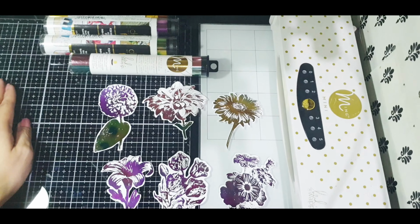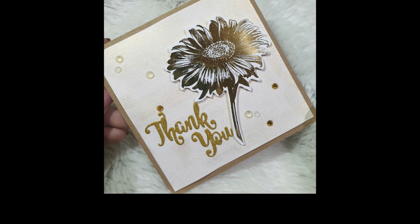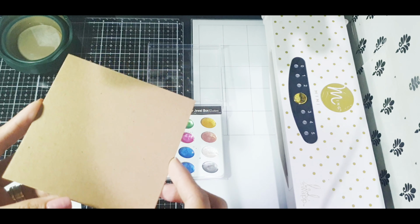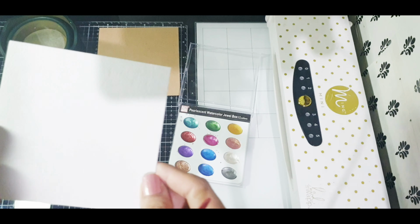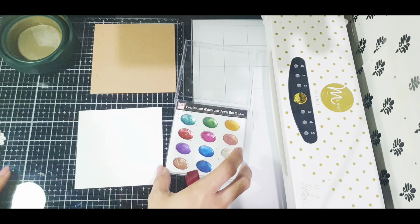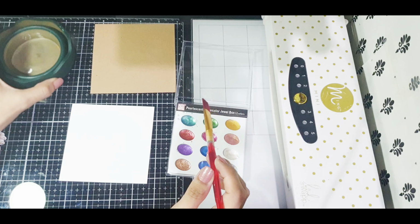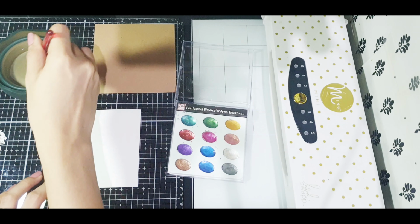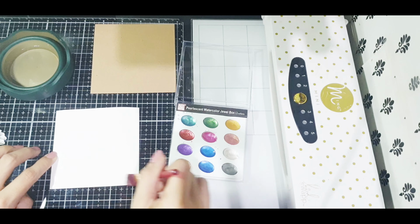Okay. I'm gonna go ahead and prepare my first card. For the first card, I'm gonna use my 4¼ by 4¼ craft paper as the card base, and then I'm gonna have a 4x4 watercolor paper. And I'm just gonna paint its background. So first I'm gonna be putting water all over the paper.